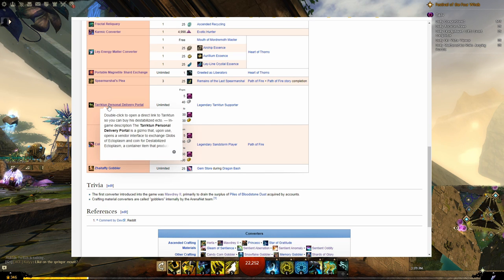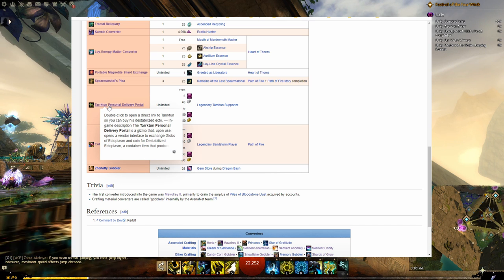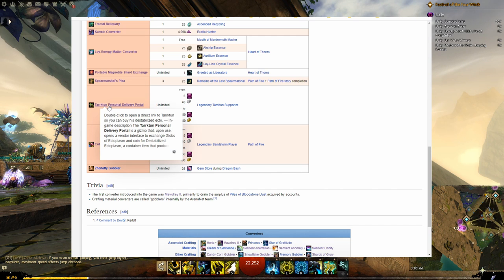The Tarkton Personal Delivery Portal allows you to ecto-gamble anywhere and is a reward for an achievement you earned for having a major ecto-gambling problem. I don't have this. I will note that it opens a merchant window, which has a sell junk button, I've read, which sounds like the handiest part about it.